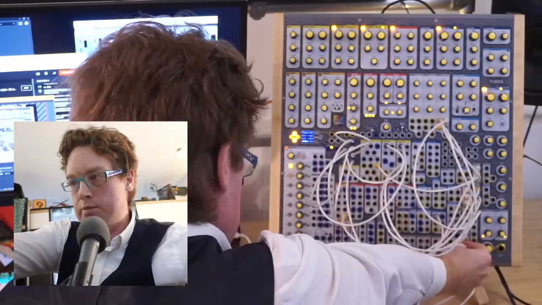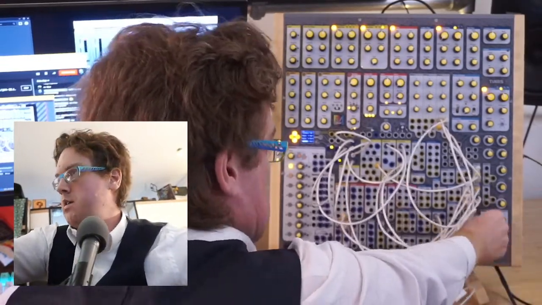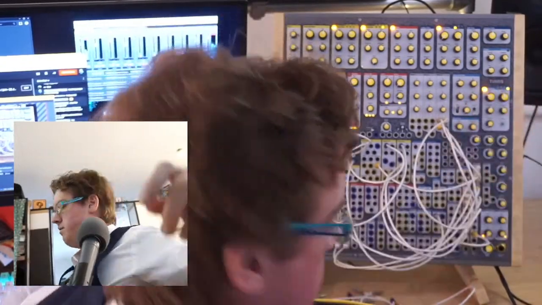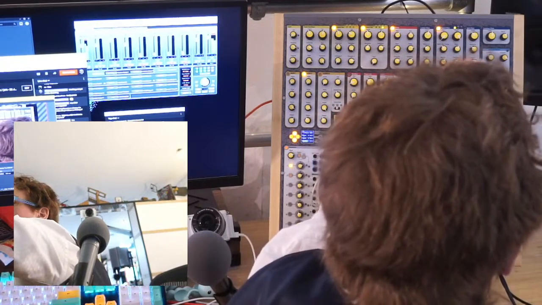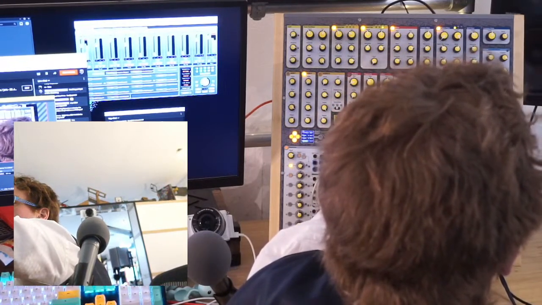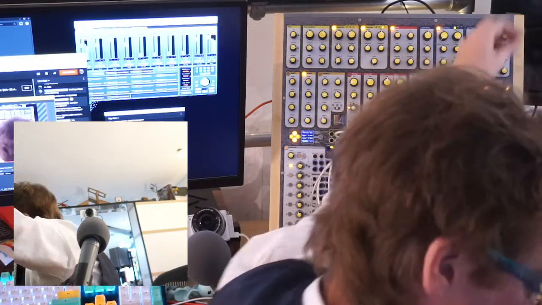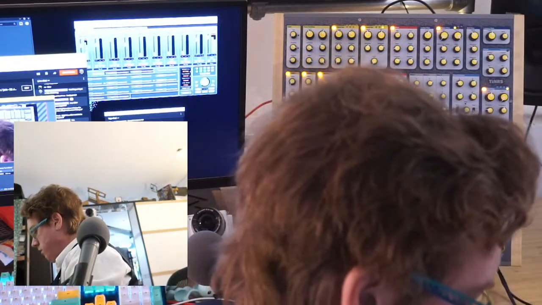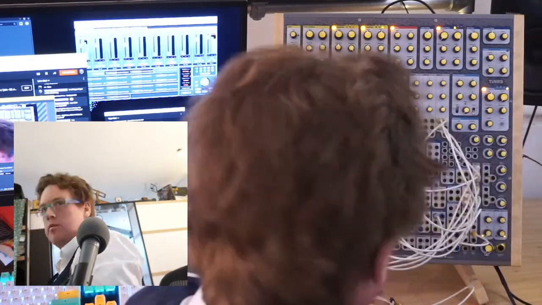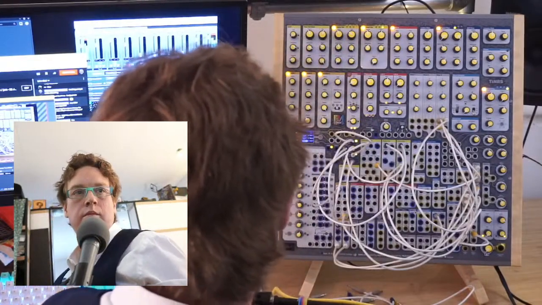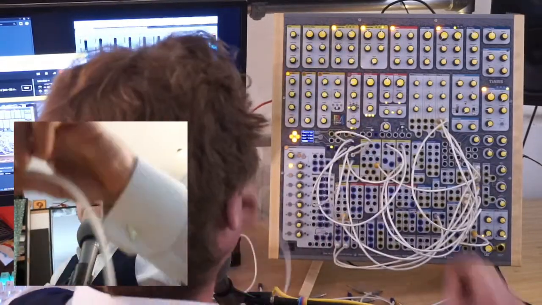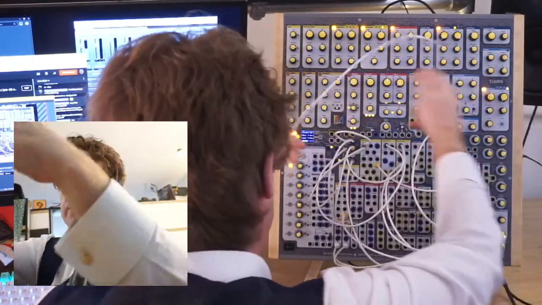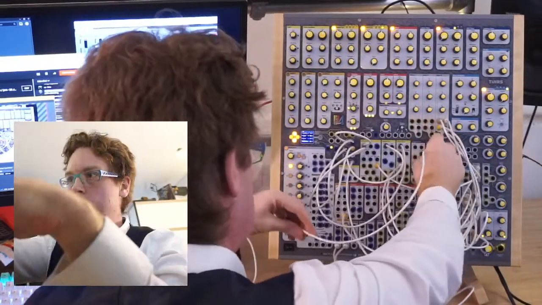Stereo chorus for maximum polysynth experience. So that's already a nice bit of polysynthing going on.